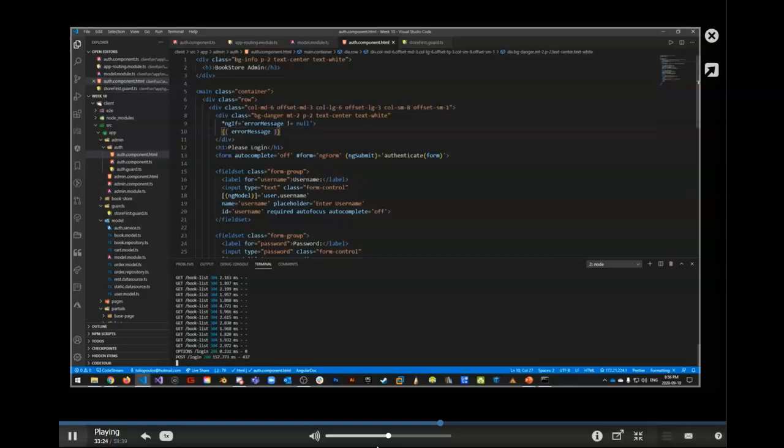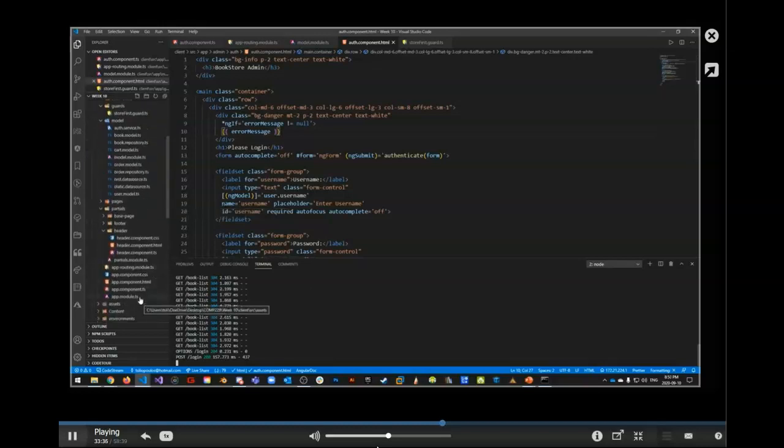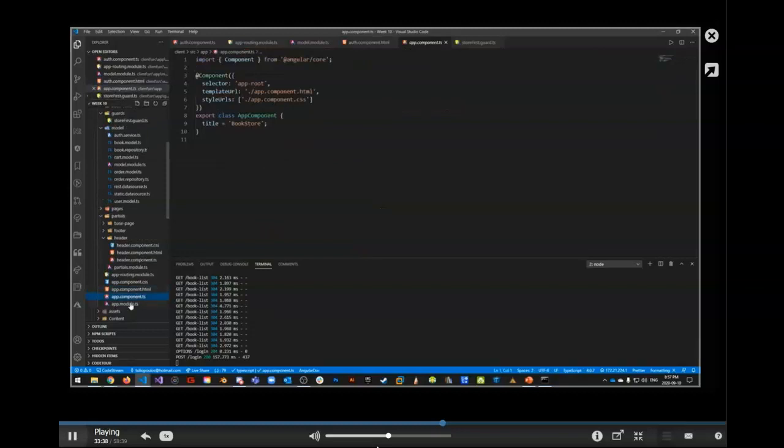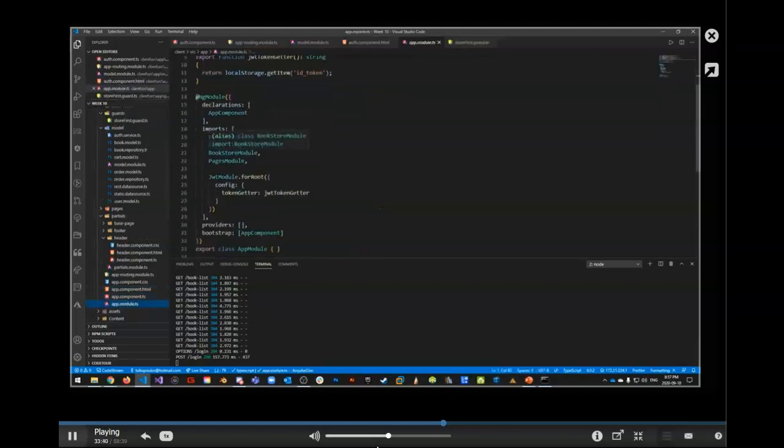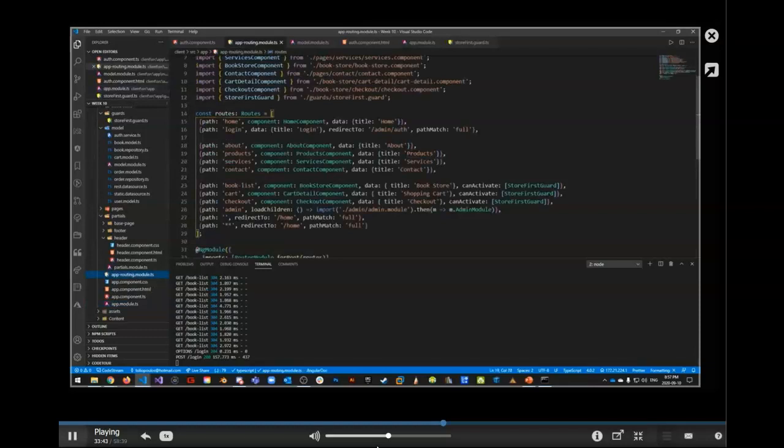Let's put that store guard back. Remember, I take stuff out and then I put it back to test. So let's go back into the app component, app module. App module says go to app router. App router goes to here, and this is where we had our admin. I took out my store guard, which is can't activate. Let's put that back and see if that is still going to cause a problem. My suspicion is now it will not, but who knows if that's going to work or not.